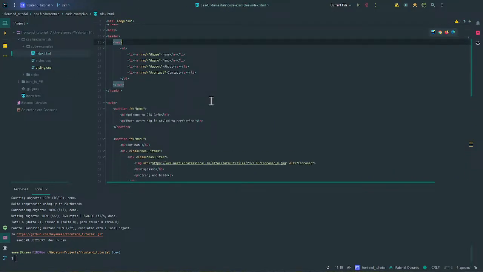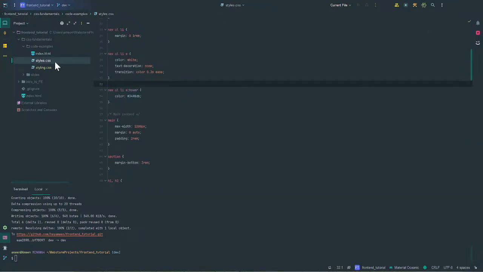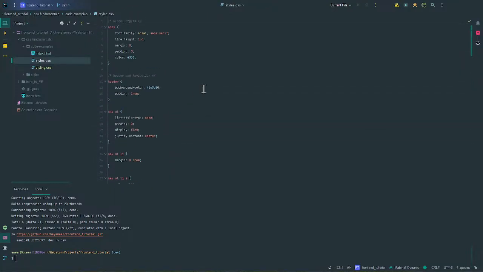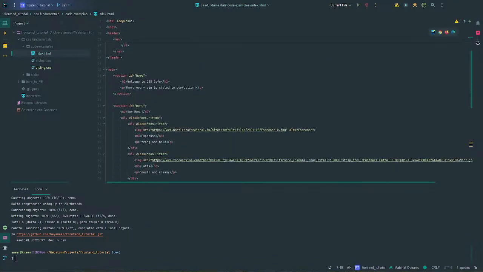And yeah, if you want to link another style file to your HTML, you can just come here and change the file name to styles.css, like we have over here. This is the current styling that I have for this HTML document.